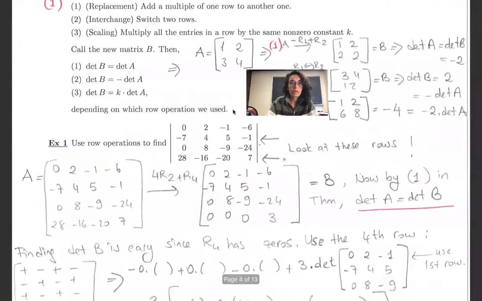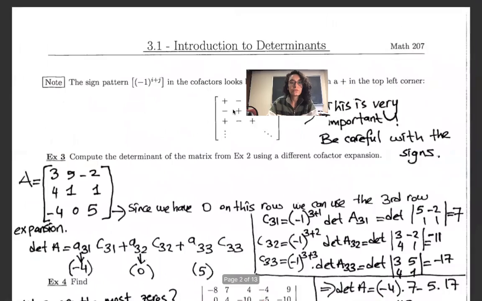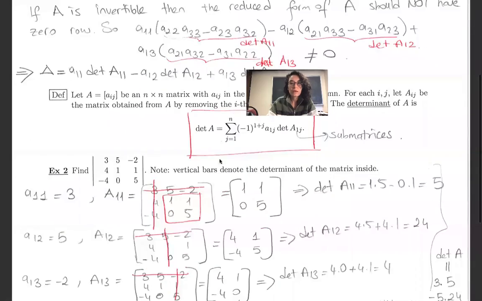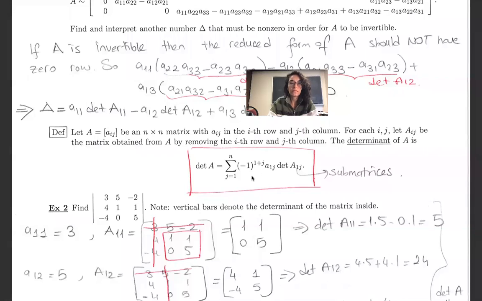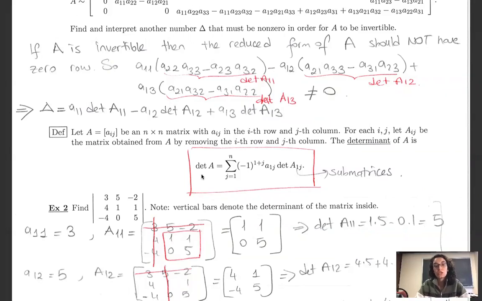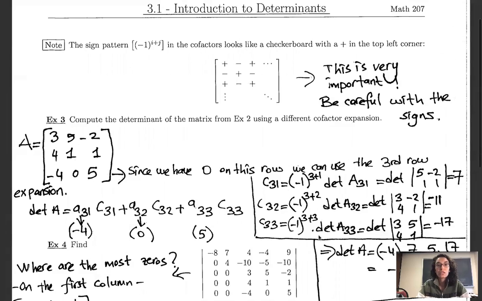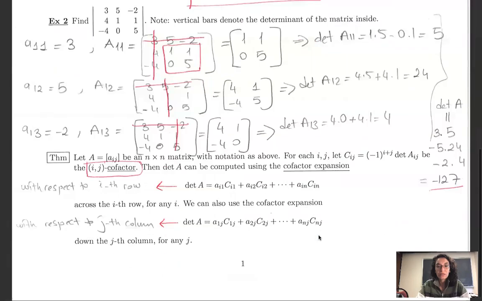So if you remember, we gave the definition of a determinant by using this formula, but we said this is just given with respect to the first row, but you can always find the determinant with respect to any row and any column. So you can use any row or any column to find a determinant. You will decide that, but I told you wherever you see more zeros, you can choose that row or that column. Also, you can use the cofactor expansion.